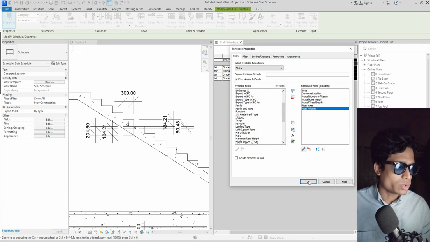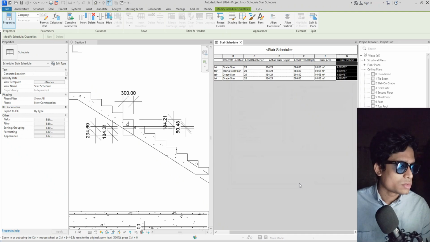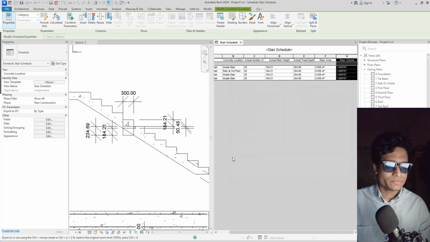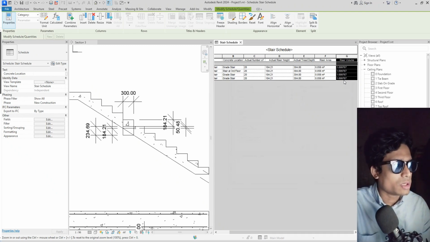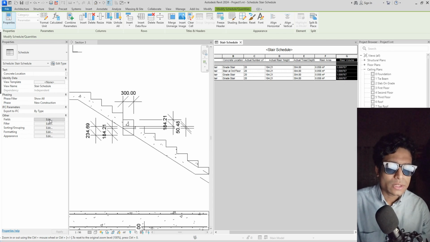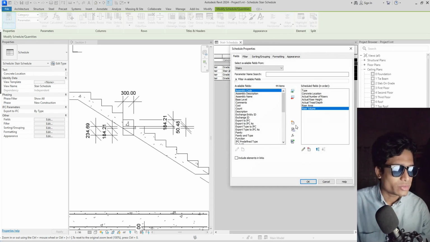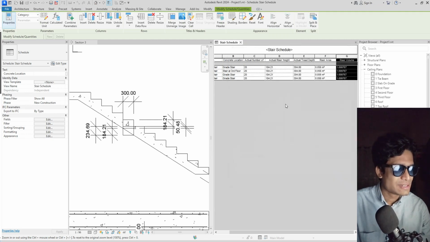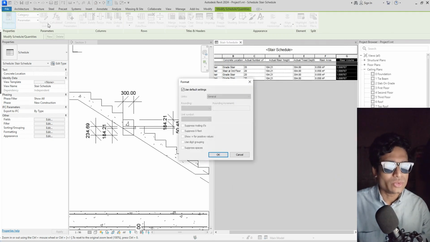Let's see how it works. Okay, here's the area. Here's the volume of the concrete. Let me go to that riser volume option again. Let's see the unit format.